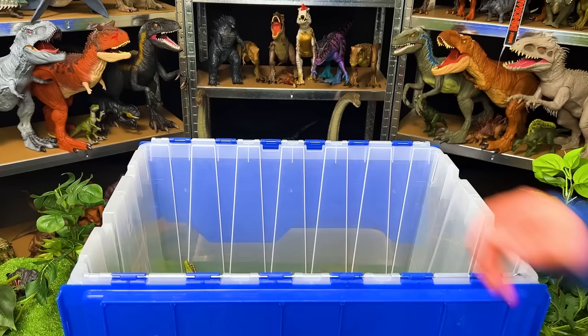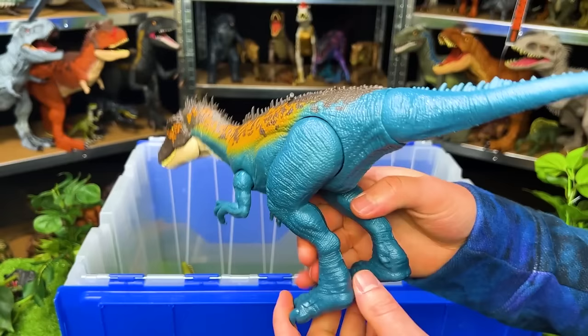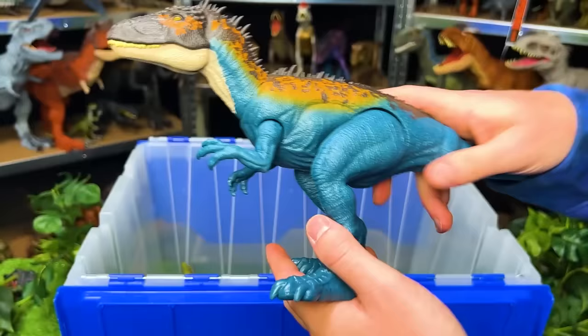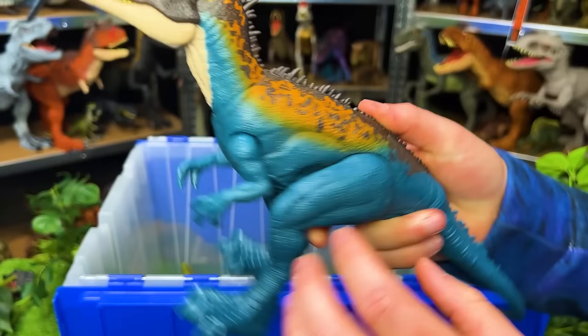Up next, we've got another Carcharodontosaurus. Check out the coloring on this one. This is a bright blue coloring, and it's got the brown and orange specks on its back and neck, and right around its eye as well. This dinosaur is fully adjustable with legs, arms, and tail, and there's one action button on its back that when you press, it does a chomping action.